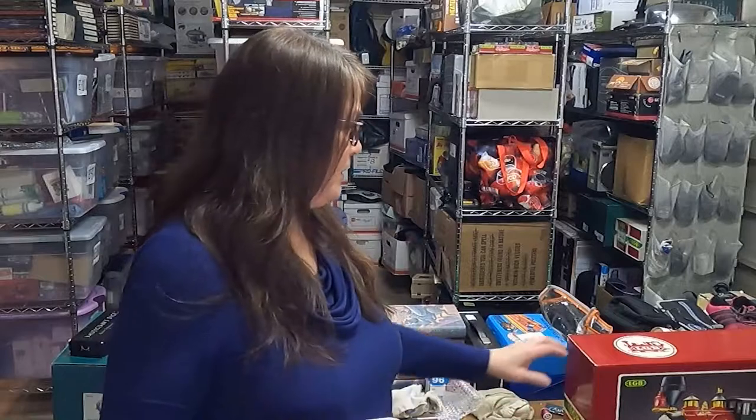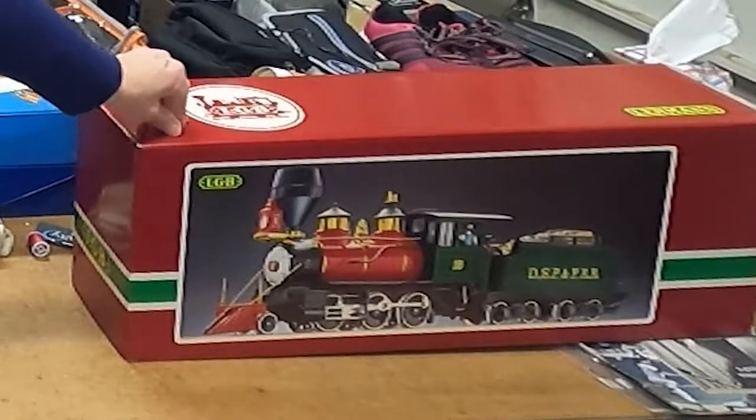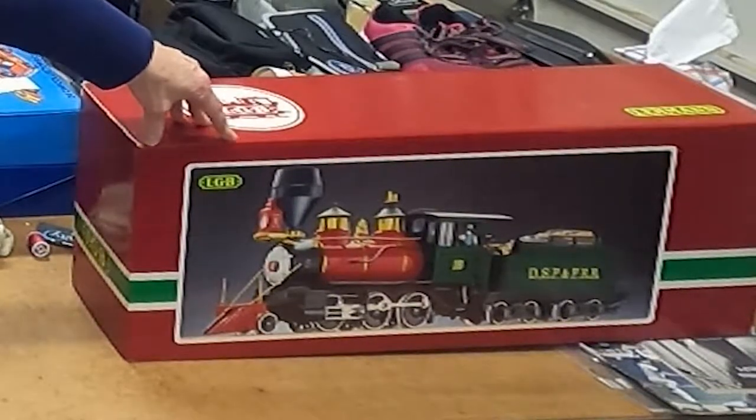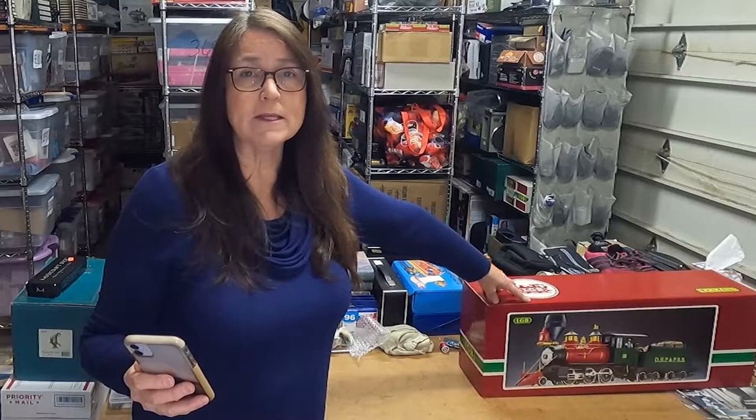Next up, I have a LGB train station house kit. And I had purchased quite a few LGB train items, which sold very quickly. I had most of them on auction and they sold in the first week of the auction. This actually is one of them, this train right here. Somebody purchased this also and they said when they turned it on, it made a really loud screeching noise. They bought it for $500. And so of course, I refunded them. They sent it back.